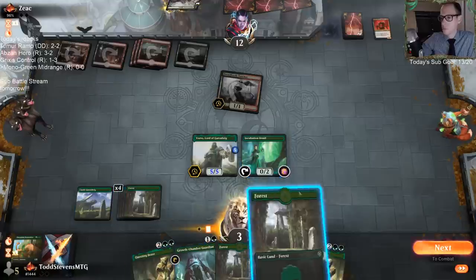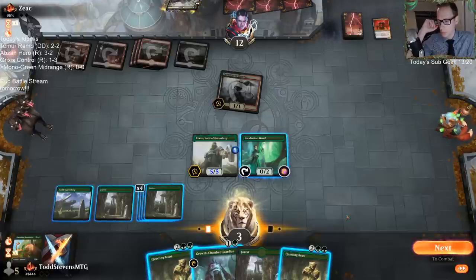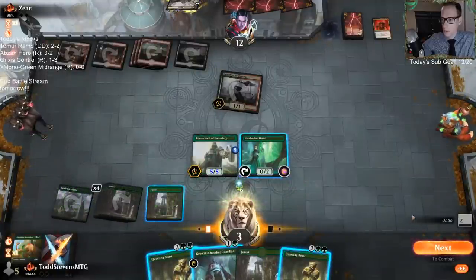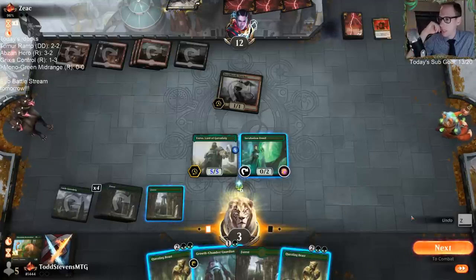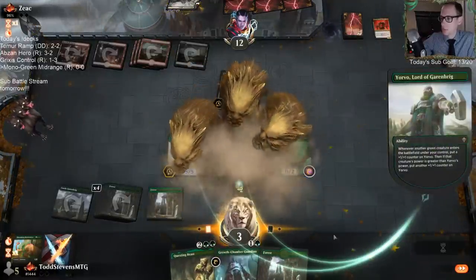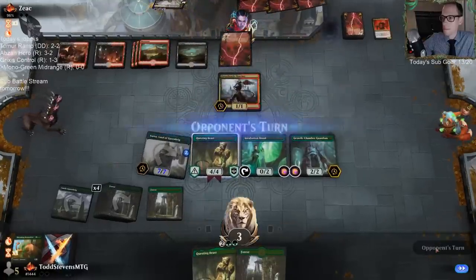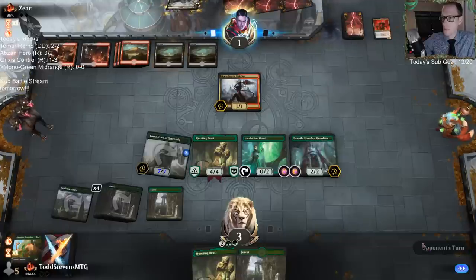Yay, no skewer the critics. Two mana short from killing them. With Incubation Druid. What if... Alright, so that's 6, 7, 8. If I play... No. Yeah, it's just the best play. It's just the obvious play. Couldn't quite adapt Incubation Druid to make it an attacker. This is close.